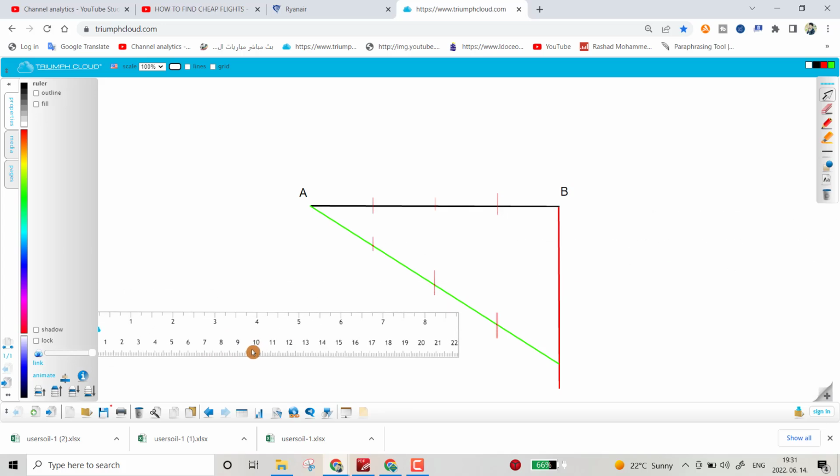That is the method of dividing a line to equal parts. That's all. I hope it can be helpful. Have a nice time.